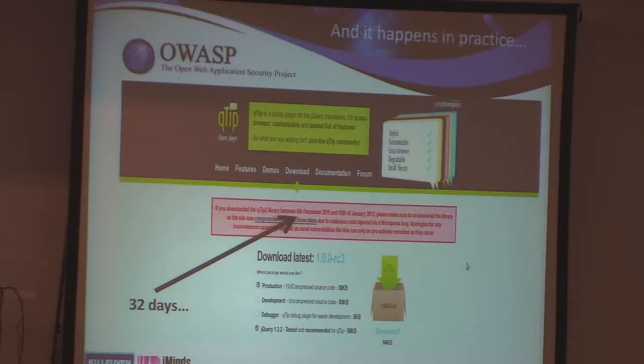Nick pointed to that. If you see this page, they mentioned that they were hacked for 32 days, and they were serving malicious JavaScript instead of their own jQuery plugin during that period. So everybody downloading the software during that period, or remotely including the JavaScript from this website, was vulnerable for 32 days, and all their customers could get malicious JavaScript. So it's actually real.